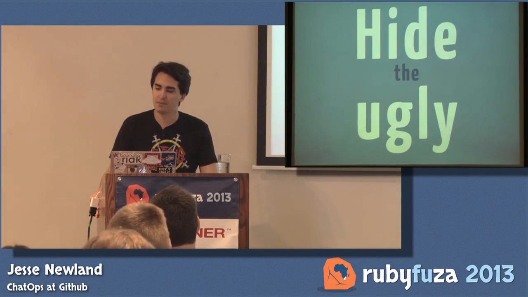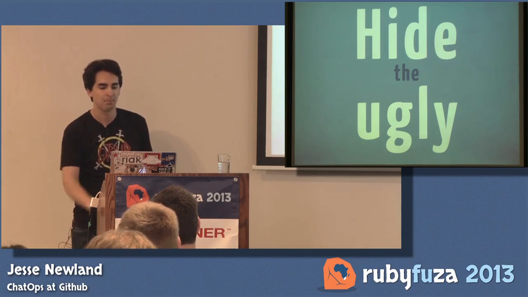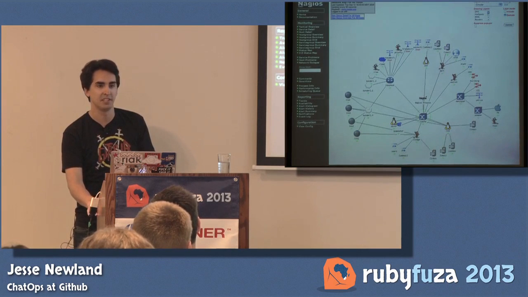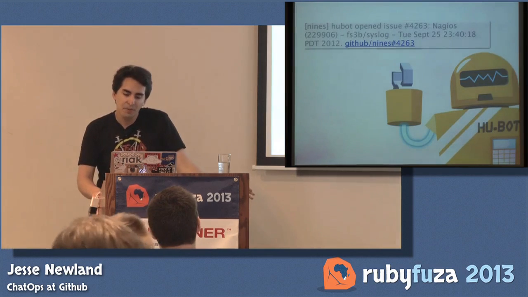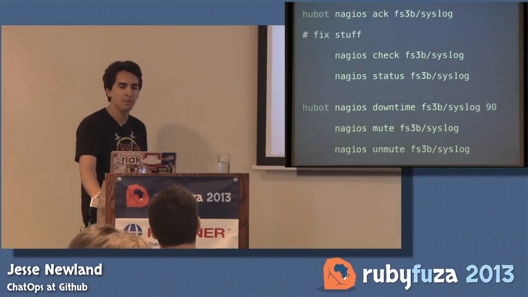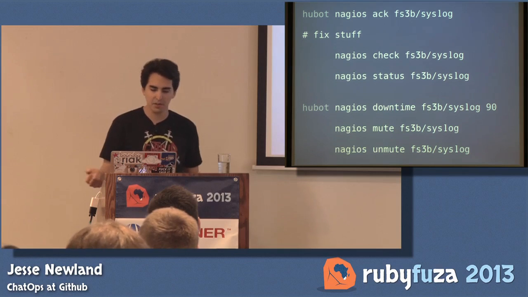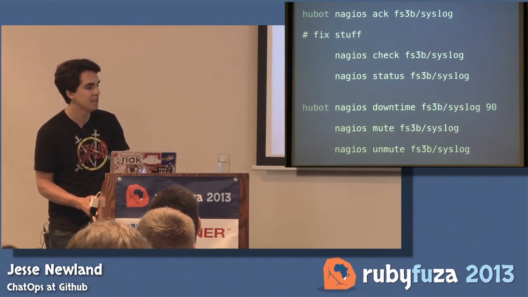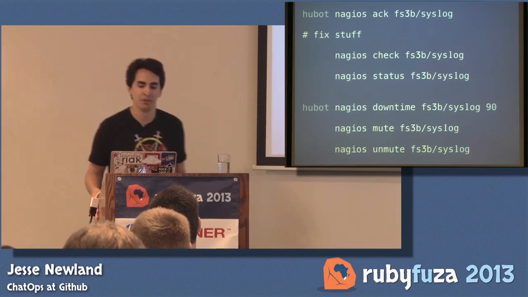Another benefit of the ChatOps approach is that you can hide ugly interfaces and design exactly the interaction that you want with simple porcelain commands. My favorite example of this is the ugliest of the ugly projects that I use on a day-to-day basis, Nagios. Eye bleeds. So if any Nagios alert fires, Hubot politely delivers this alert straight into chat. And from there, we can ack the alert, fix stuff, check the alert, get an output of the status of the alert. If whatever we were doing didn't fix it, we can schedule some downtime so it doesn't bug us for a few minutes while we fix it, or we can mute the alert and then unmute it later. So we can interact with Nagios without any unnecessary eye bleeding, right?